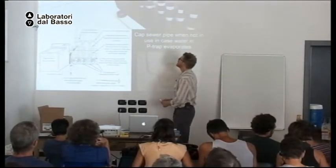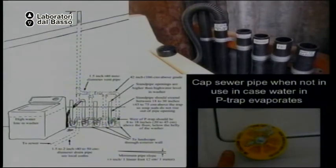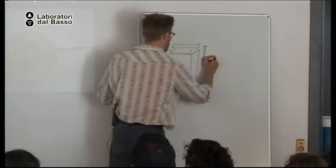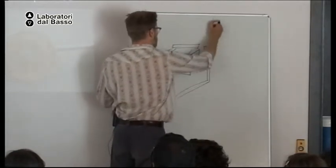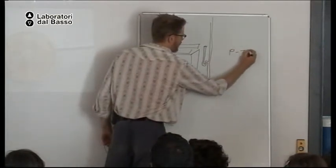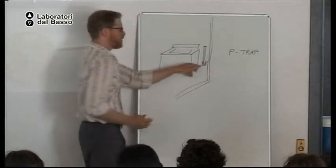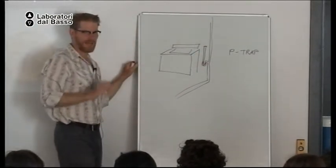How do I explain it? On the sewer pipe, here you can see the sewer pipe. Okay, so anytime you have a sewer pipe, you will have a P-trap. In this P-trap, there is always water. Okay? There will always be water in the P-trap. And that is so sewer gases never come into your house. That's the purpose of it.